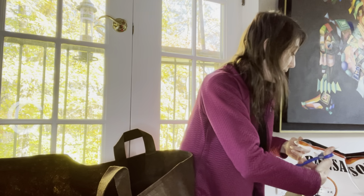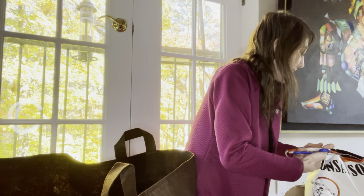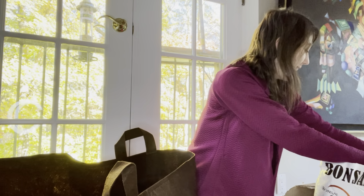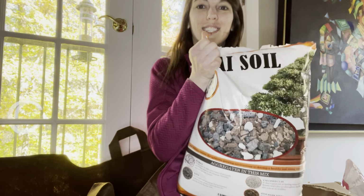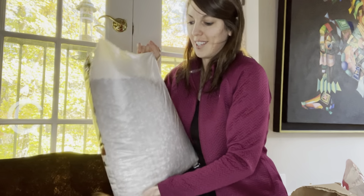I'm gonna cut this bonsai soil open really quickly. We're going to pour the last bag of the bonsai soil into the brand new 65-gallon root pouch. This is the bonsai soil. See, it's kind of like a gravel mixture, and there are the ingredients. The back of the bag doesn't have anything on it. So let's just dump it right in there.